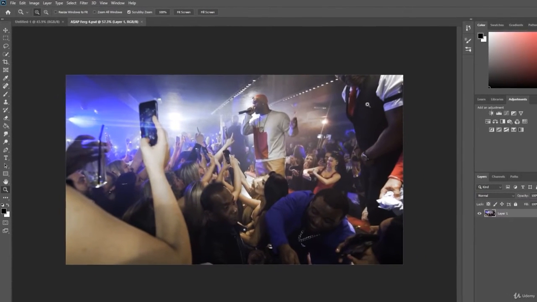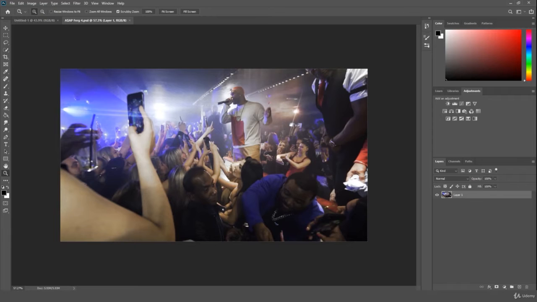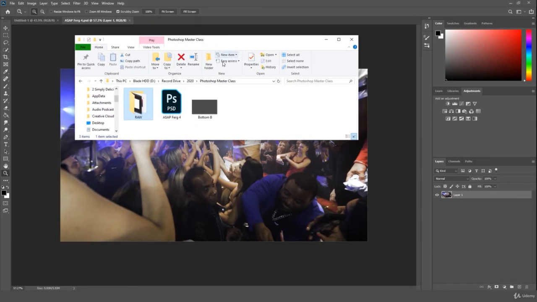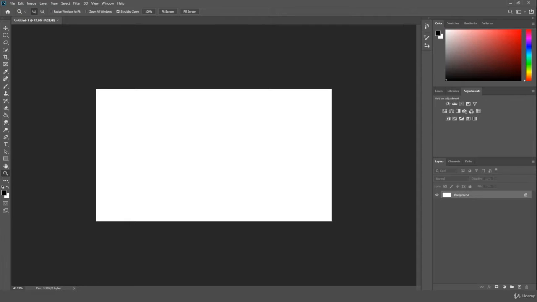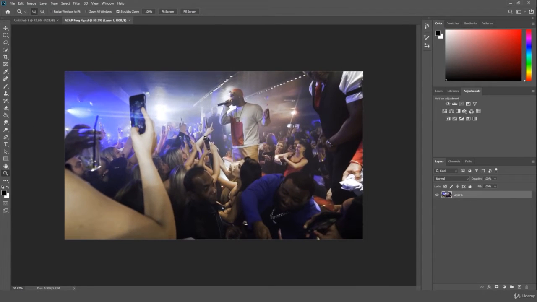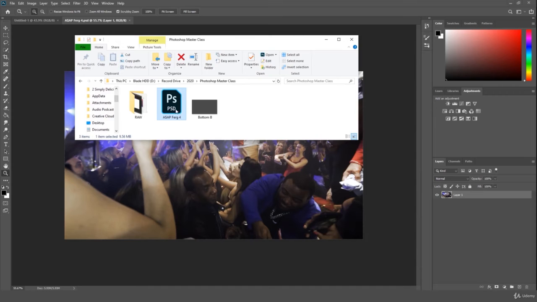What that has done is loaded up an exact project of this. So, for example, if we go here, as you see, this is a PSD, a Photoshop project. And what we can even do is, if we were to shut this down right here and go back over here, we could double click that and it would reload back up onto the screen, back exactly where we were. And that right there is a project file, right? So if you're ever deep into a project, be sure that you're saving your PSD, because that is how you're going to be able to reload your project.